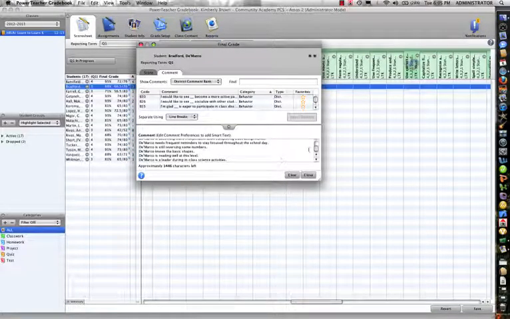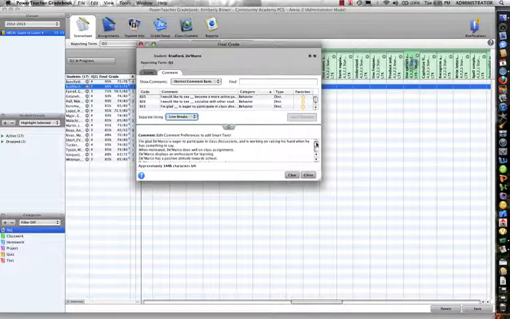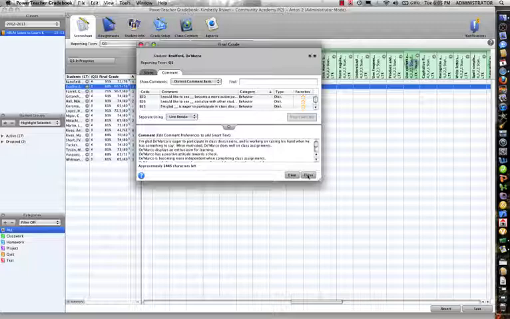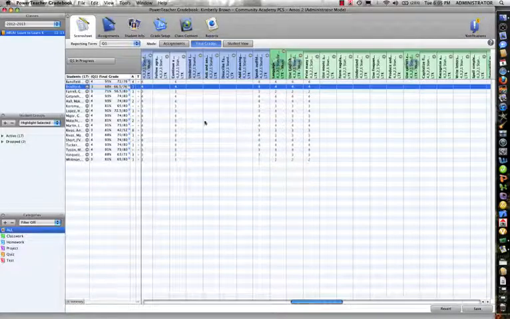One thing I will say, if you're using the comment bank, don't use line breaks, use spaces. If you look at this right here, this is all going to be a list, but we want to make it a paragraph format. So we'd want to actually delete this over here to make it more of a paragraph form. So just for future reference, I'm not going to go back and change all those right now. Alright, so that is pretty much all we need to know to make sure we have our comments.